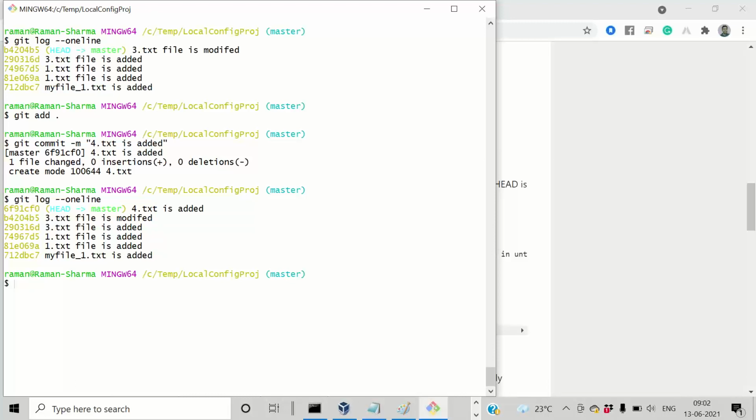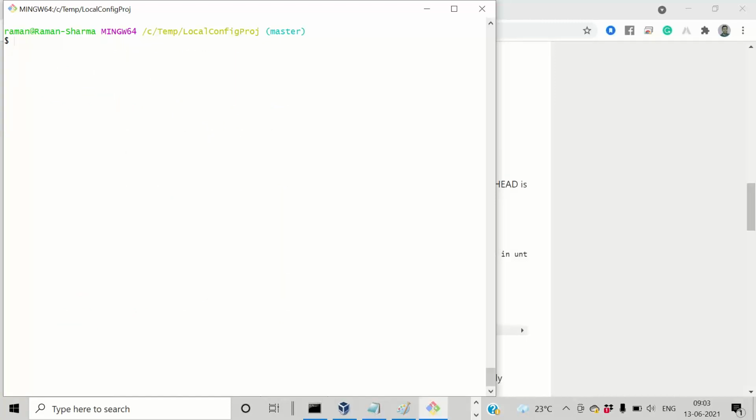Now if you want to delete this file permanently, even from untracked, then you can use the git reset --hard command. It is a very dangerous command. You need to think a lot before using it, because it is deleting the changes of this commit. So in my case, if I say git reset --hard HEAD~1, it will delete that particular file.